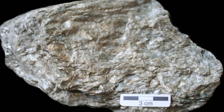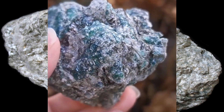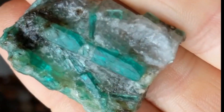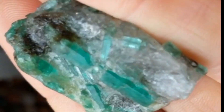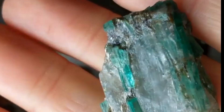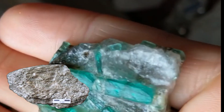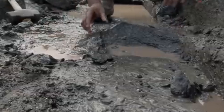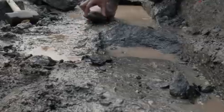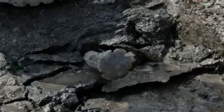Schist — the emerald's rough neighbor. Schist is a metamorphic rock made under intense heat and pressure. It's flaky, silvery gray, sometimes shiny but brittle. In emerald zones, schist is often rich in biotite, a mineral that signals the presence of beryllium — a key element in emerald formation. Schist isn't pretty, but its chemical composition can tell an expert prospector a lot. Geologists call this a chemical handshake: when host rocks and hydrothermal fluids meet under the right conditions, they create emeralds. Schist is often the setting of that handshake.